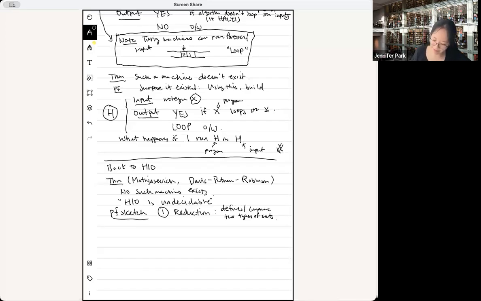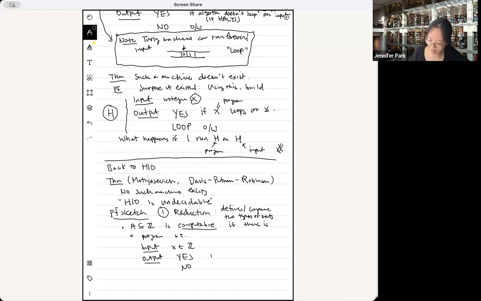So the first definition: I'm looking at subsets of the integers. Remember that everything can be encoded into the integers, so any subset really can be encoded into this. I'm going to say that this is computable if there exists a program or algorithm such that the input is any integer and the output is either yes or no.